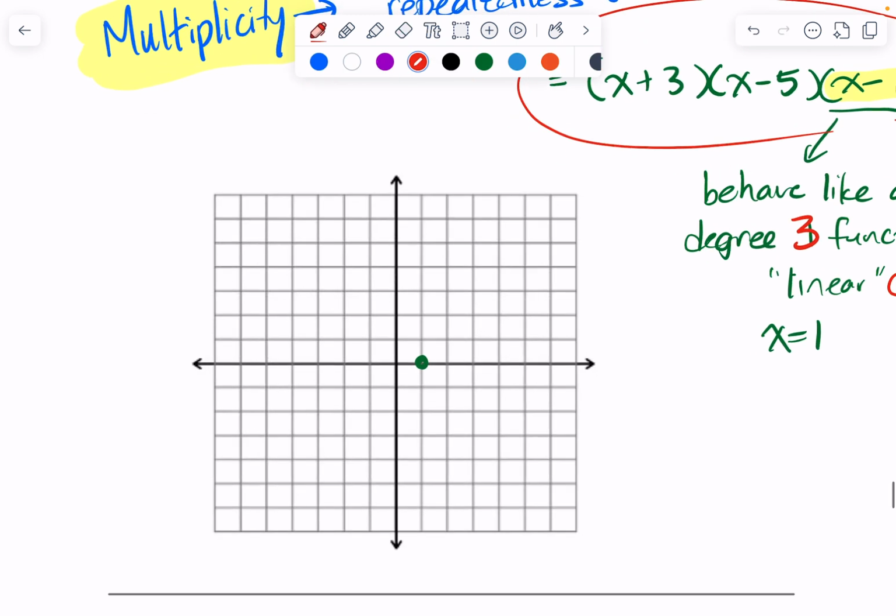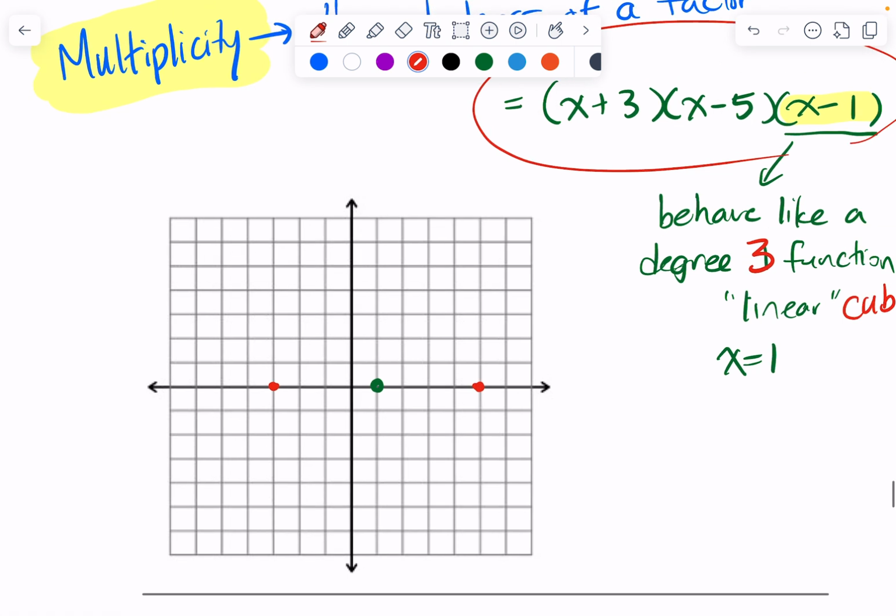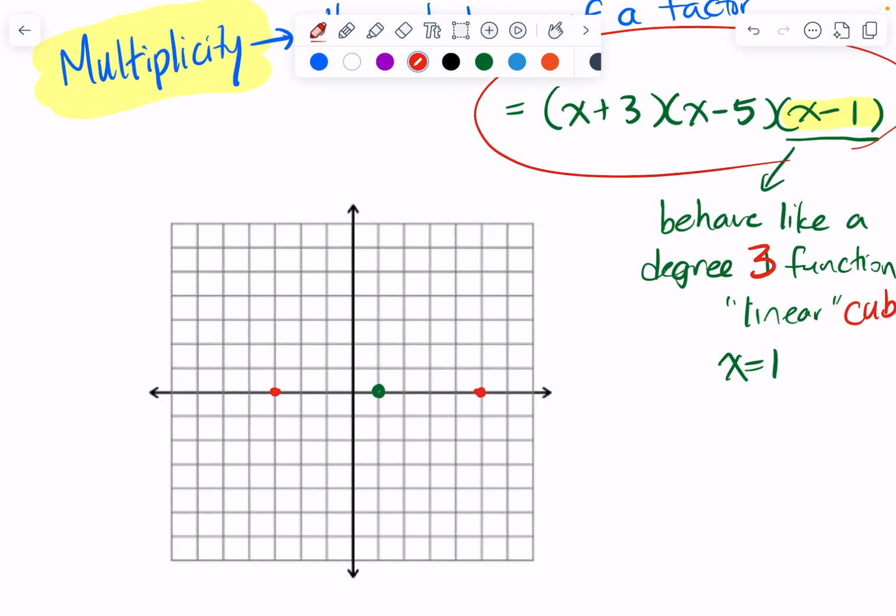we're going to have roots at -3, 5, and 1. It looks to me like the y-intercept, if I multiply 3 and -5 and -1, you're going to get 15, so it's going to be way up here somewhere. I also know that it's a positive and odd degree, so I know I'm going to be ending upwards. It's going to come through, reach way up here, and it needs to end and start in different directions. So that looks wonderful.